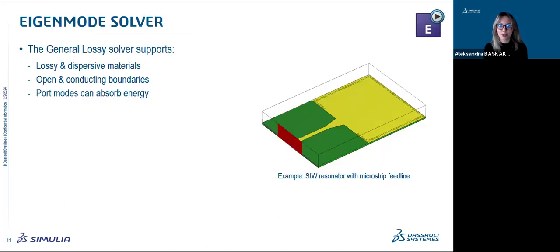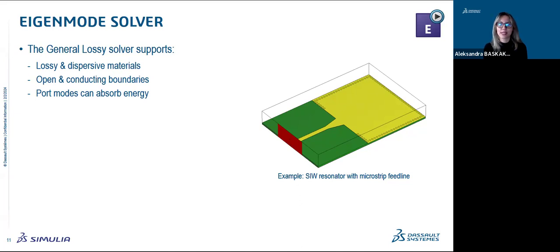The eigenmode solver is used to calculate the natural resonant frequencies of structures, referred to as eigenmodes. Classically, the losses are added as an approximation using the perturbation method. However, we introduced in 2020 a general solver that is able to include the losses in the system matrix and accurately solve the loaded problem. It is a unique solution on the market and is heavily used for filter design.